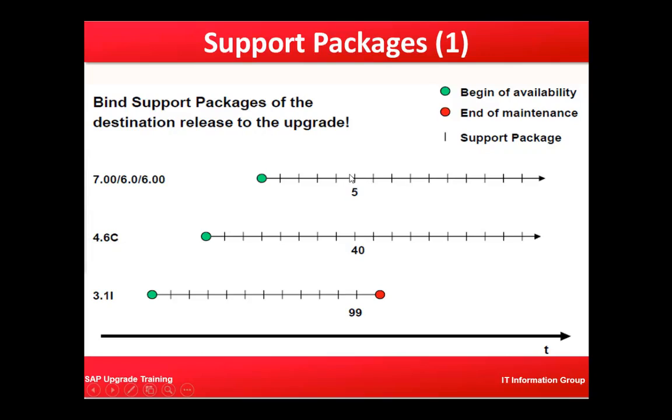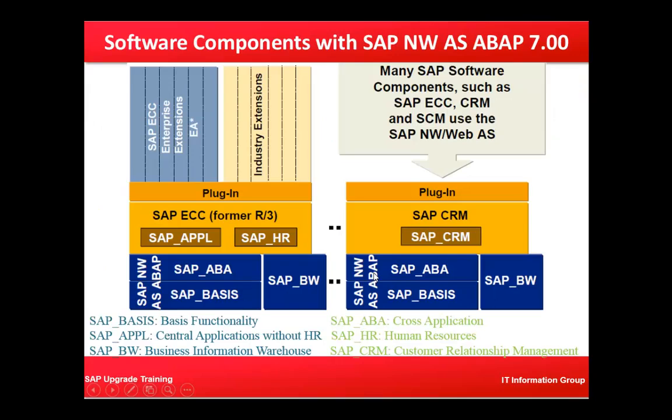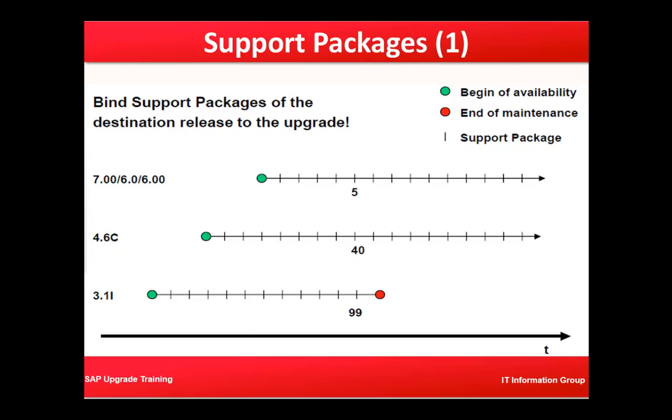So when we are upgrading our system, we need to make sure that we are not just selecting the ECC software component only, but we need to put these packages up to here so that we find the relevant support package for this particular release. So this is just an example. We should be binding the support packages of the destination release. Destination release is 99, so we need to go for at least 5. If we go anything below 5, or if we don't include those support packages, we end up losing the data which might have been added during the changes brought in by these support packages.